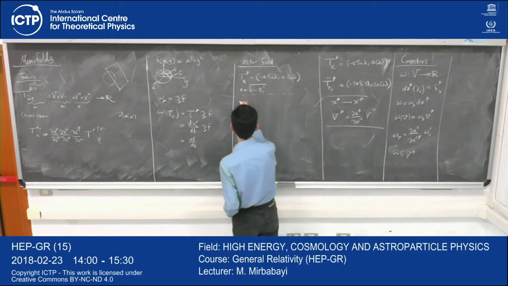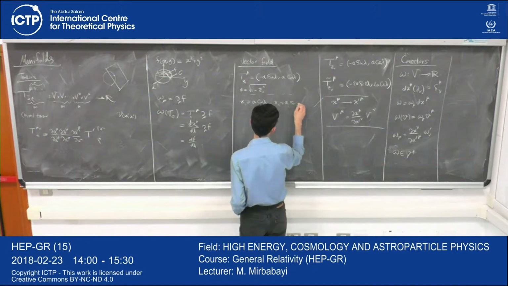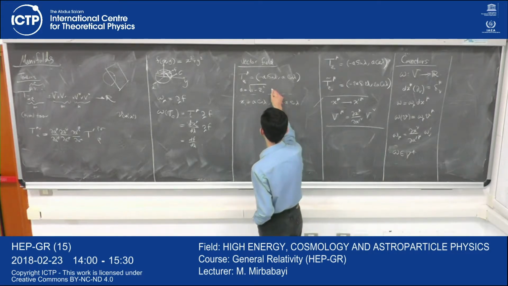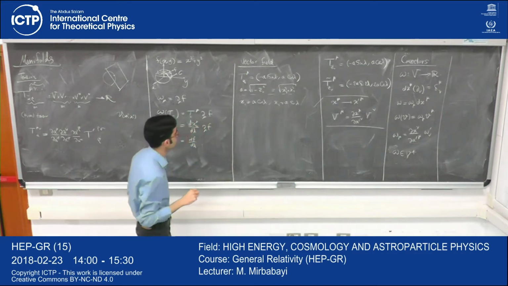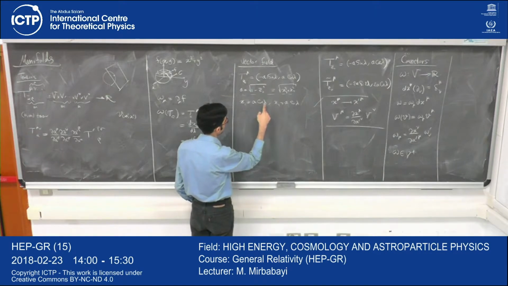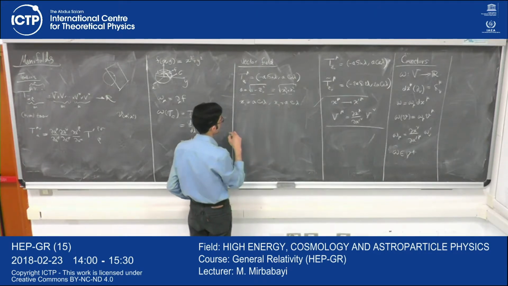And then we had the relation that x1 is equal to a cosine lambda and x2 is equal to a sine lambda. And here a was the square root of 1 minus d squared, which was also just x1 squared plus x2 squared, right? So what I can do is that from here I can find cosine lambda and sine lambda in terms of x1 and x2.